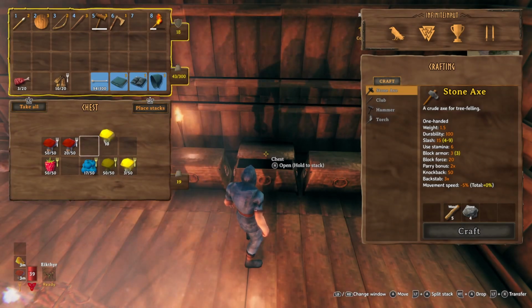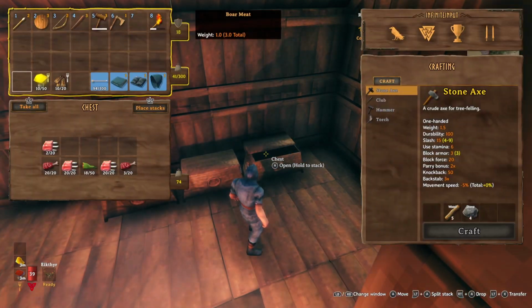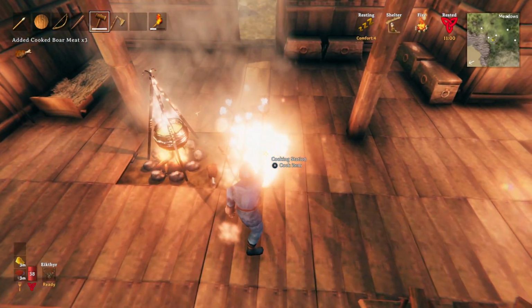And we're going to take yellow mushrooms because we have quite a lot of those, and then we'll take cooked boar meat instead of cooked deer meat, although we could probably have deer meat as well if we wanted to. We'll have those as our three foods for the time being because they will last us a decent amount of time.